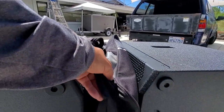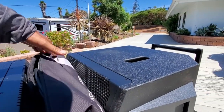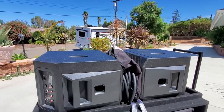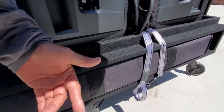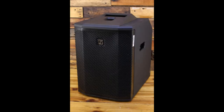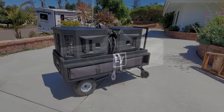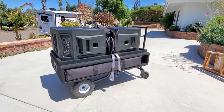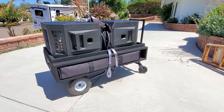Here are my DJ cords. The reason I built it all in one is because I didn't want to get to a gig, load these in my truck, and then forget the top parts. Can you imagine driving an hour out and then at five o'clock you realize you don't have the tops? There's nothing you can do - you're dead because there's going to be traffic. This keeps everything in one; when I need it I just grab it and I know everything's going to be there.